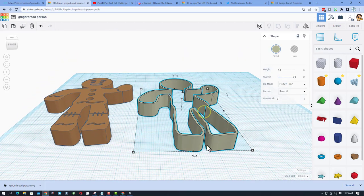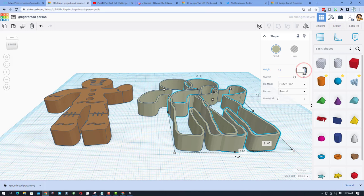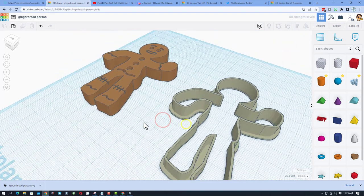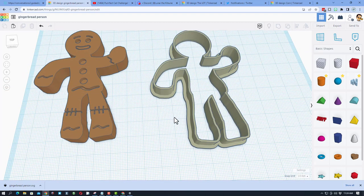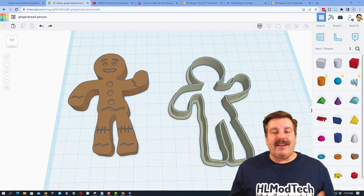Now to give it a little bit more strength, click on this and do Control D. Take the second one and make its height 1 millimeter and change its line width to 2 or 3. I'm going to type 3 and press enter. And then if we grab those two and choose a line and choose center and center, boom, cookie cutter with supports for pushing down from the other direction after you print it. How slick is that?